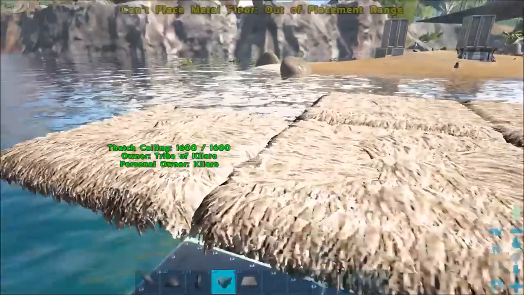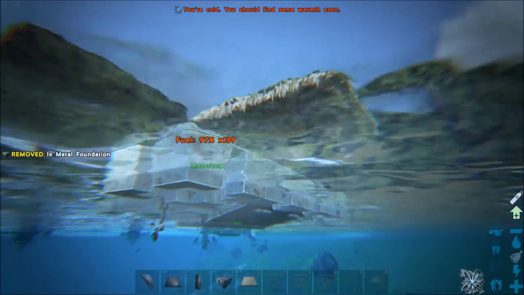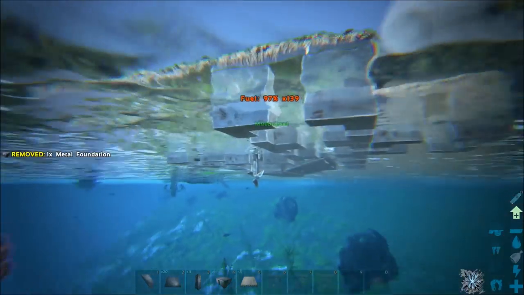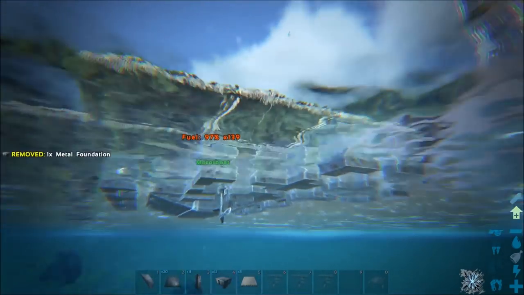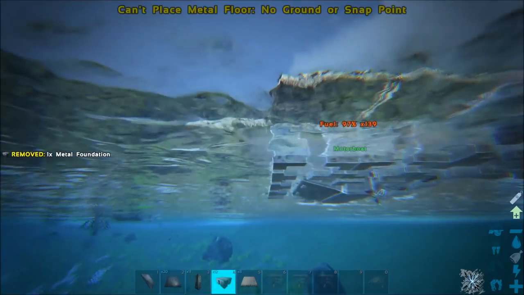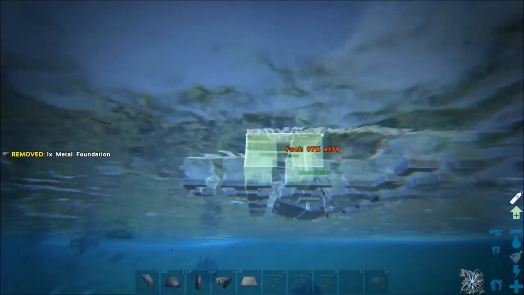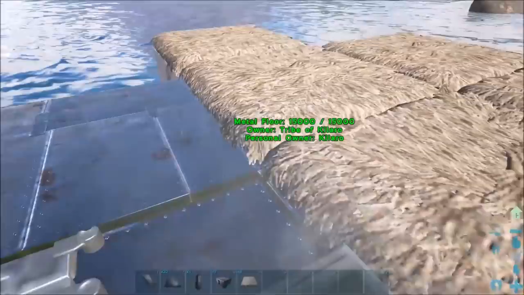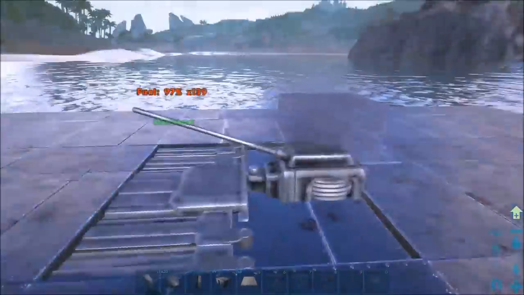And we're going to put foundations under all of these. Make sure this one's at the higher snap point, which it is. I got lucky. Just like that. Then go ahead and demolish all of these thatch ceilings. All right, so this is what our boat looks like.